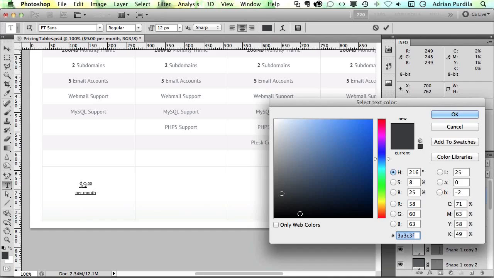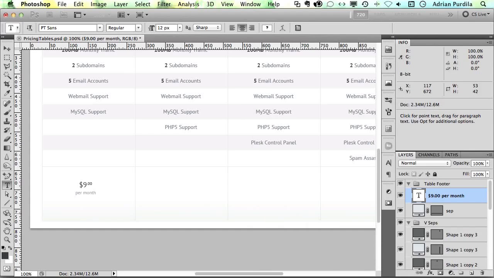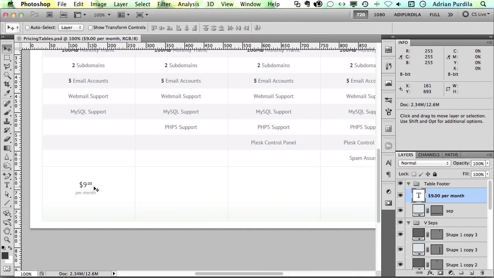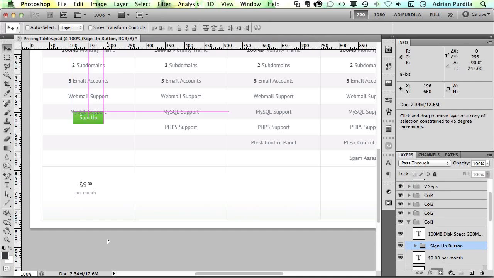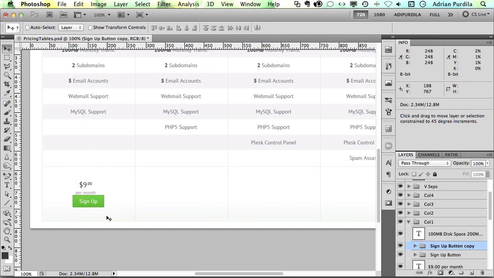And a very light gray means, if I can just find my notes here. Sorry about this. Oh, there we go. A1A7B0. Okay, so $9 per month, and we need a sign up button that we can grab from the top.